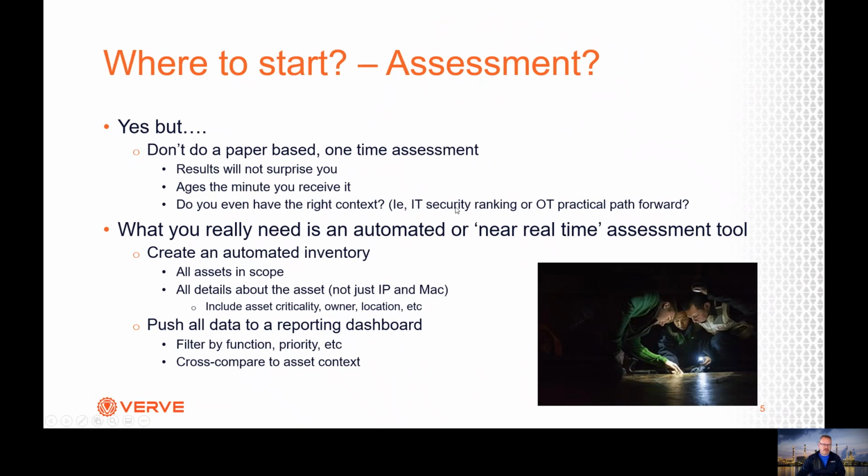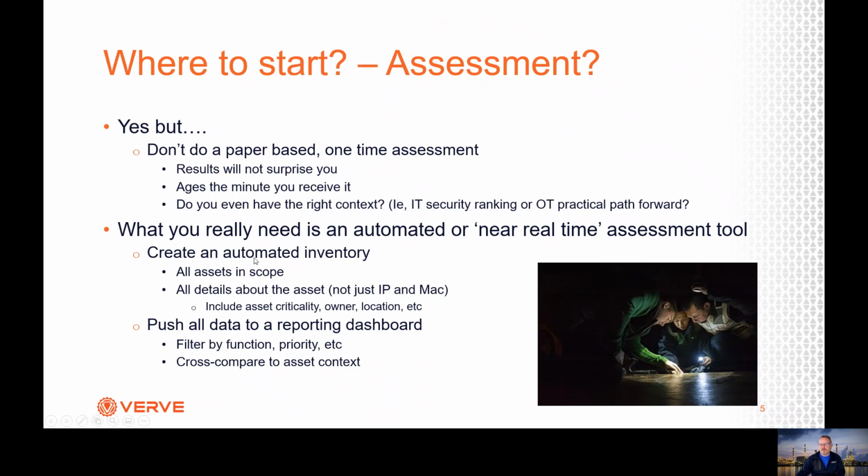Not an IT-based risk ranking, but an OT-based. And what that means is, what can we practically do in the environment? Maybe we don't start with vulnerability scanning. Maybe we start with network architecture, for example. So what you really need, though, is an automated or near real-time assessment tool. Security is a program, and too many times OT grabs an assessment, they get some information, they work away and chip away at it for 15, 16, 18, 24 months, and then come back and reassess, but they've sort of lost the visibility between day one when the report's handed over and 24 months later when you do it again.